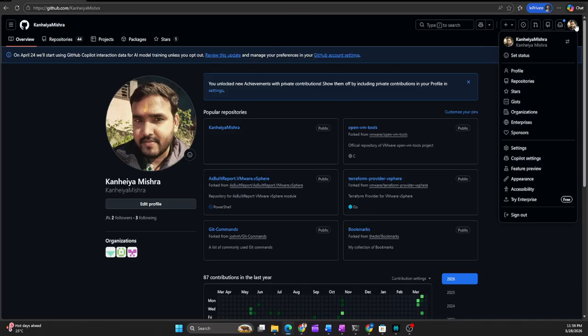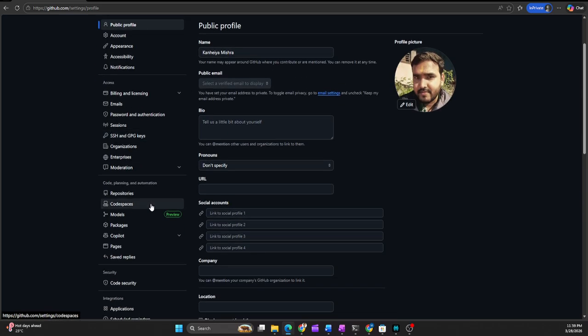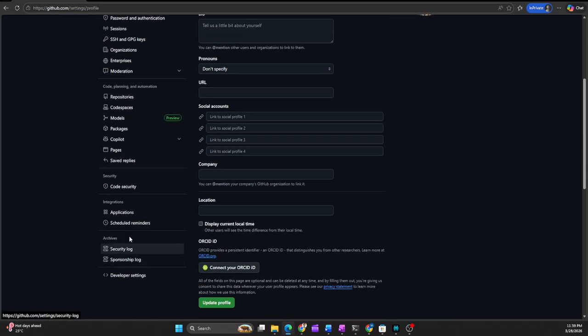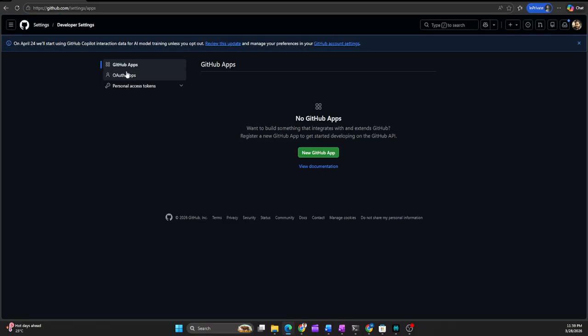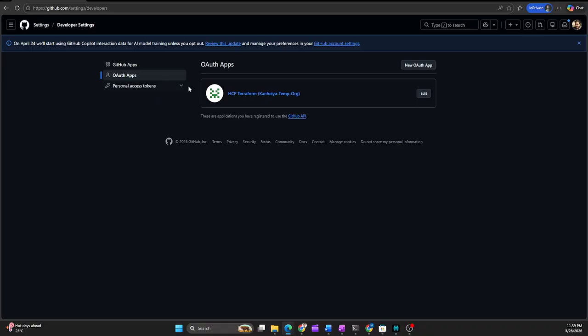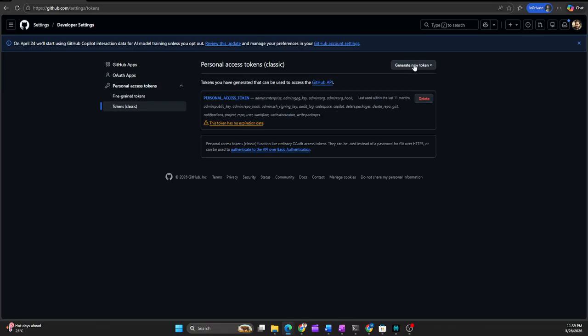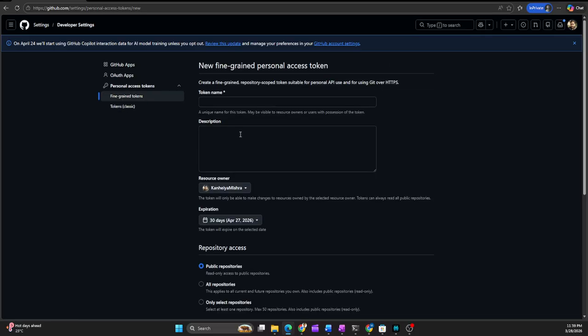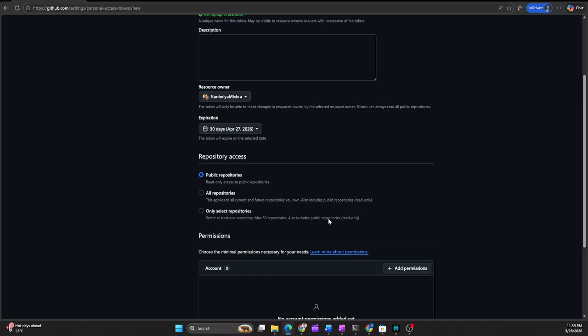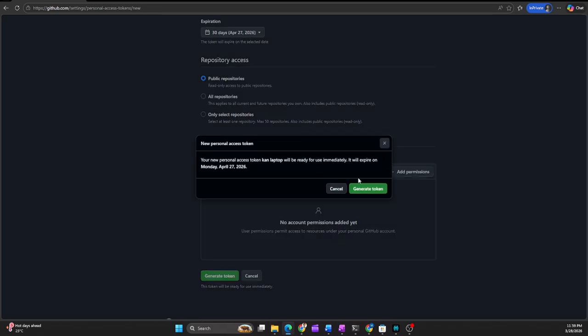So now I will create a token. Settings, add token, laptop, generate token.